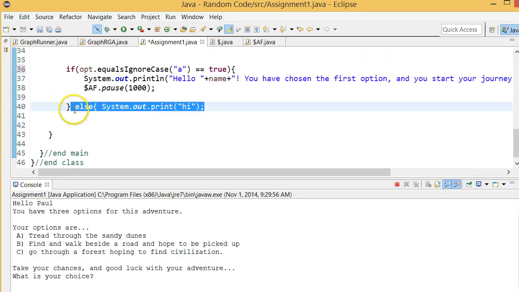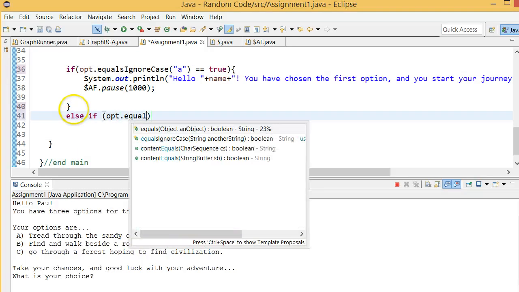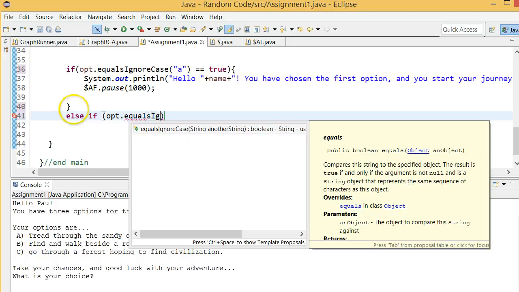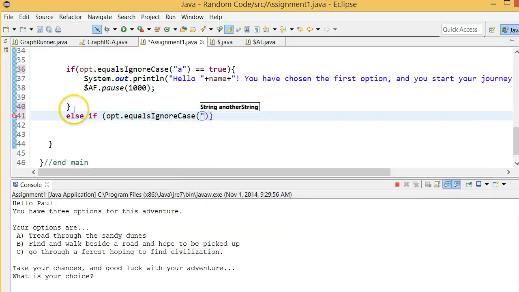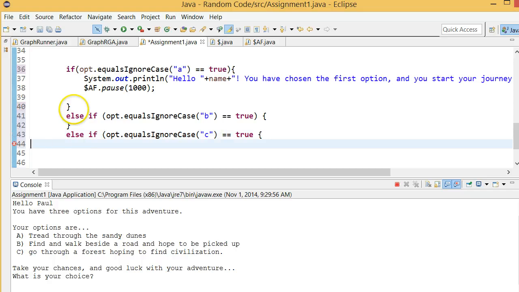What we could then do is add to this else if opt equals ignore case B is equal to true, then they've chosen the second path in their journey. Else if opt equals ignore case C is true, then this is a third choice in their adventure.